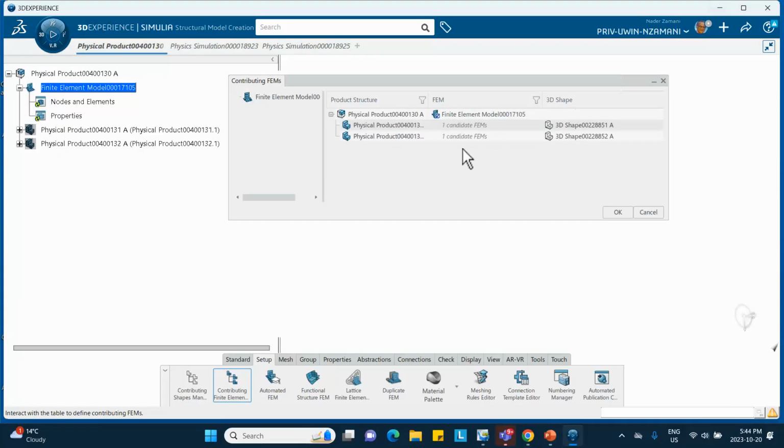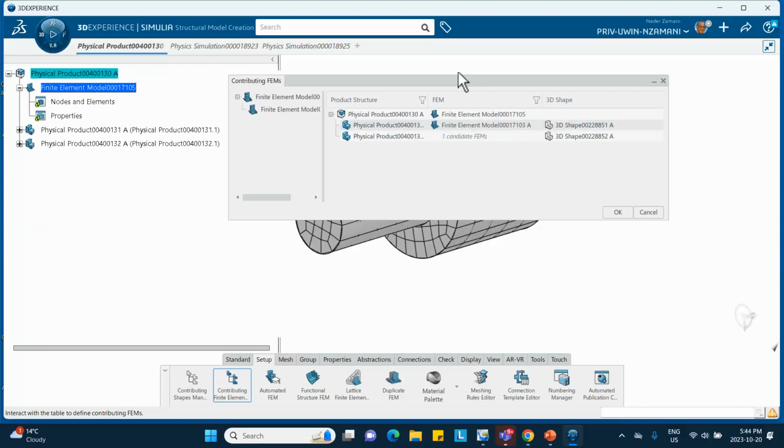So here's what you have to do. These are the finite element meshes that we created essentially. Okay, right there. So you put the cursor on the first one here on this row. See that? Right click, select FEM, and this is for the steel part. Ah, okay.